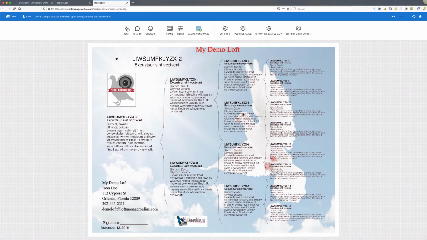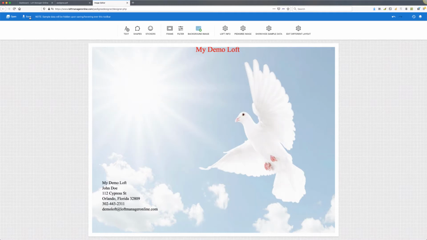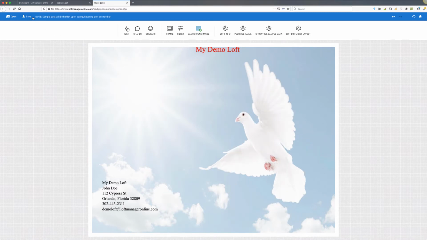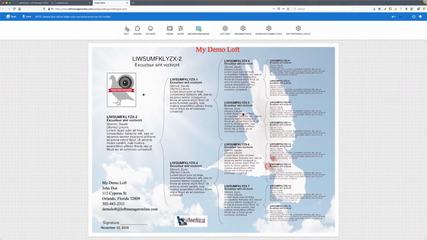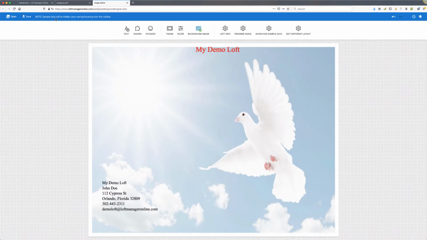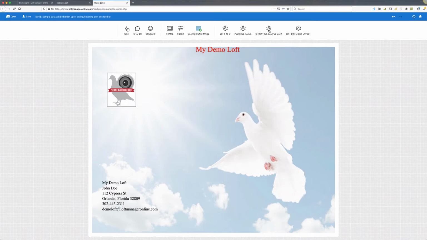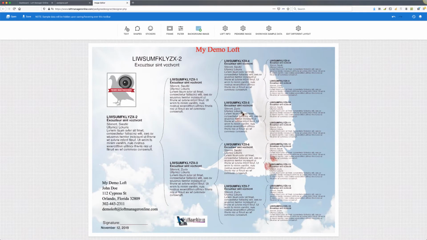You might have noticed that when I placed the mouse over the Save button here in the top left, the data disappeared. That is normal, so don't freak out if that happens. The reason being is that it does capture an image here, and you certainly don't want this generic text, which is just lorem ipsum, being captured and displayed on your background. So that basically hides automatically upon placing your mouse arrow over this blue toolbar, which is necessary to click on the Save button in the top left-hand corner. You can also hide that just by clicking on this Show Hide Sample Data button. And if you want to hide it while you work, you can do that and then click on it again and it'll reappear.